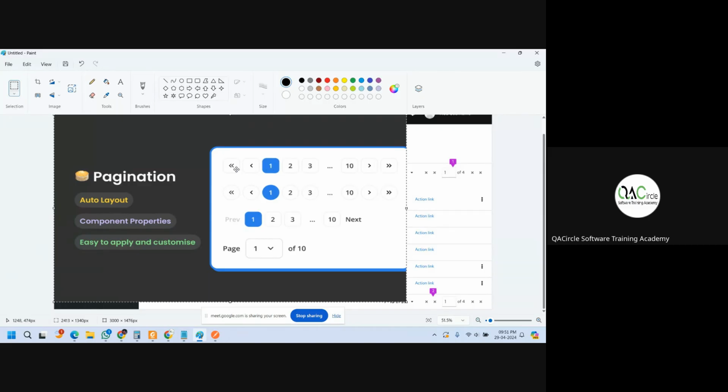When I click on this particular button, you will land on the first page, which is number 1. And assume you are on the third page or the 6th, 7th page, somewhere in between, and you click on this button, where will you land? You should land on the 10th page. See here you have 1 of 10. So there are 10 pages in total, out of which you are on the first page. This is a drop down. When you click on this, you will see 1, 2, 3, up to 10, because the total number of pages is 10. The last number should be equal to this number. So when you click on 10, it is 10 of 10, where you will be on the 10th page. Clear on this?